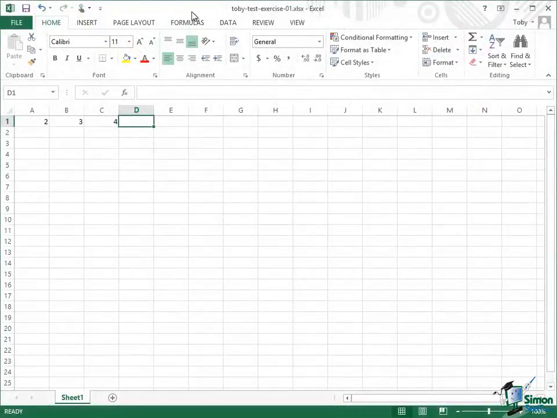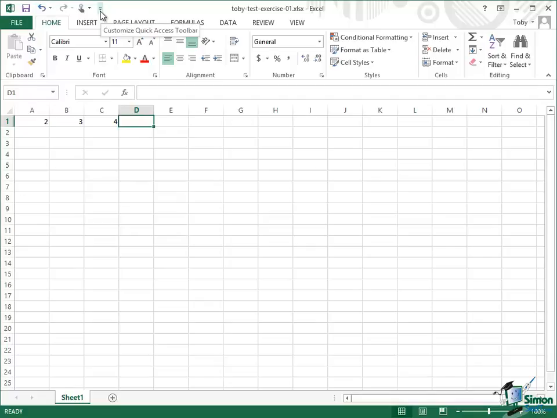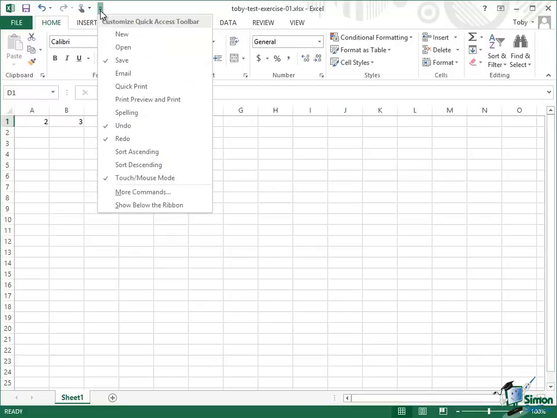Now, depending on your installation of Excel 2013, you may or may not see the same buttons that I see here. But at the right hand end there's a sort of drop down arrow under a short hyphen character, and the screen tip there is Customize Quick Access Toolbar. Click on that and you get this little menu.